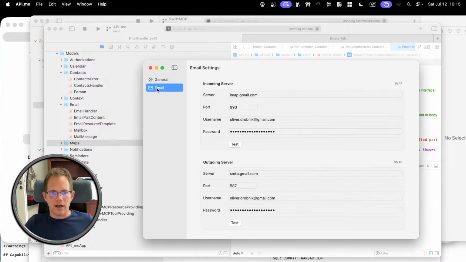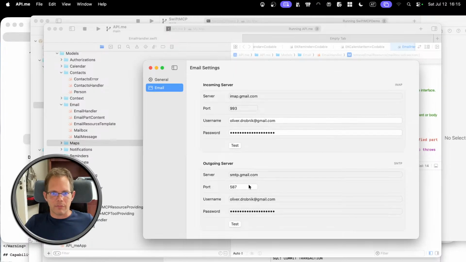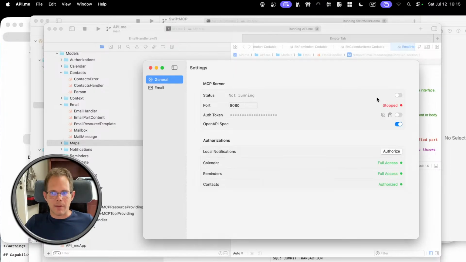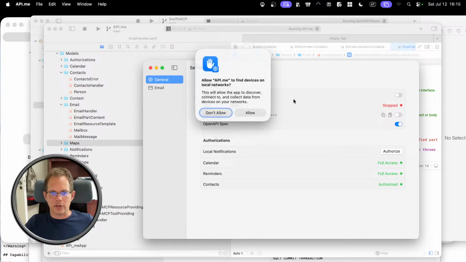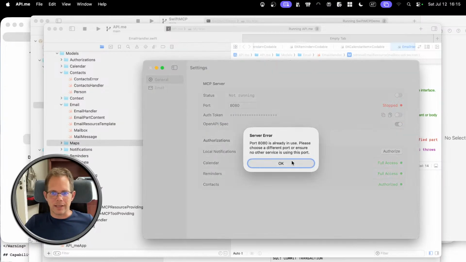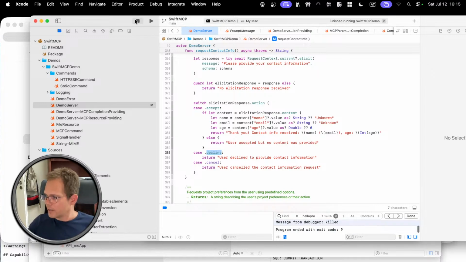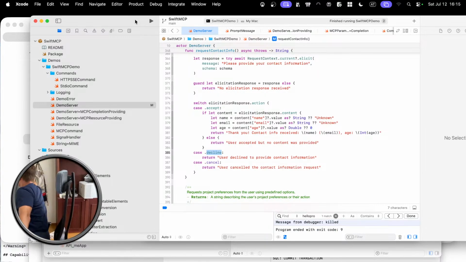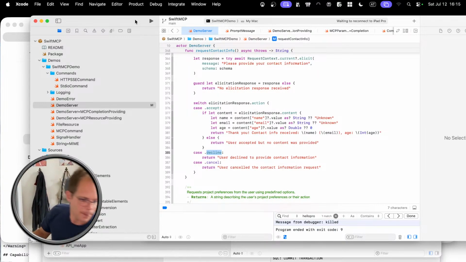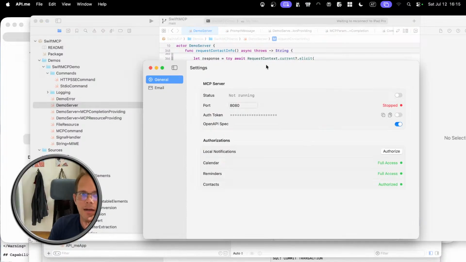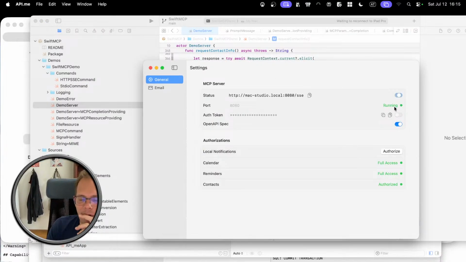So I can have my emails here set up, and you can just run the server. And if you do that, it doesn't work at the moment because my SwiftMCP is running here. But if I stop this now, I can start the server.